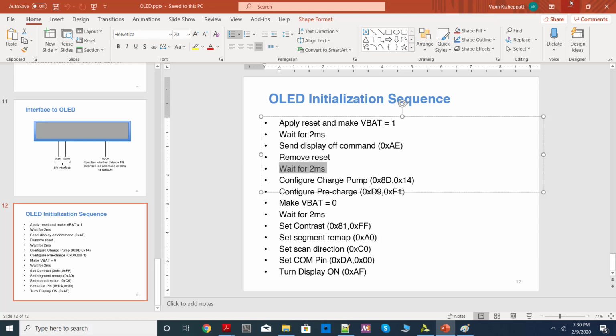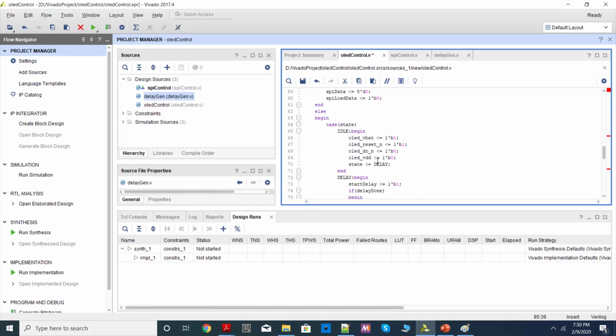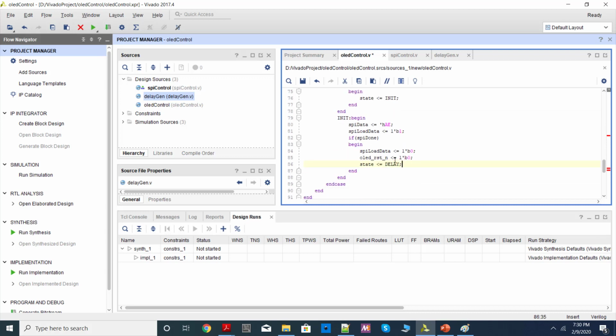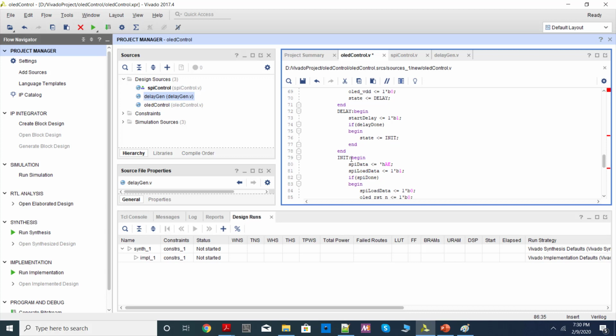Okay, now we already have a state here which will wait for 2 milliseconds, but the problem here is from this state we'll always go to the init state. So we will be stuck in a loop. Like if I just write state is, let's say, delay, just like that. So from here I will go to delay, and I will wait for 2 milliseconds. I will come back here again, I will go back here. That's the problem.